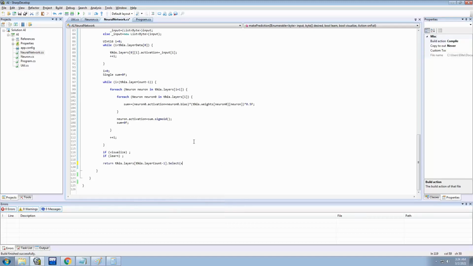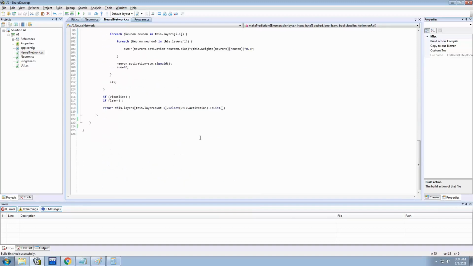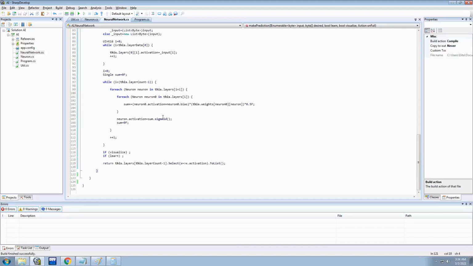And we're going to use link to only select the activation of it, because it doesn't actually need the other neuron data, it's useless. And then we actually have it set to return a list, because that's more easy to use than an IEnumerable. It's not like we're yield returning anything, so we'll just return it as a list.